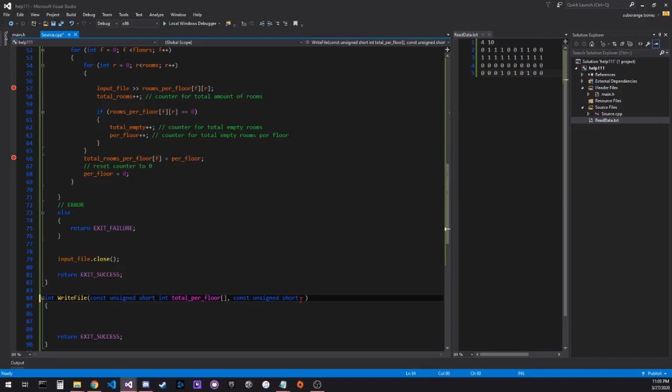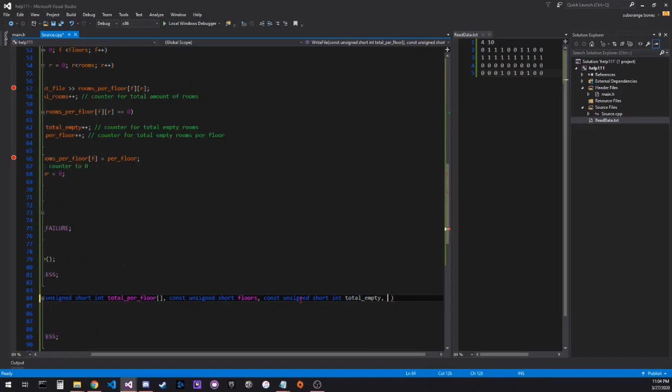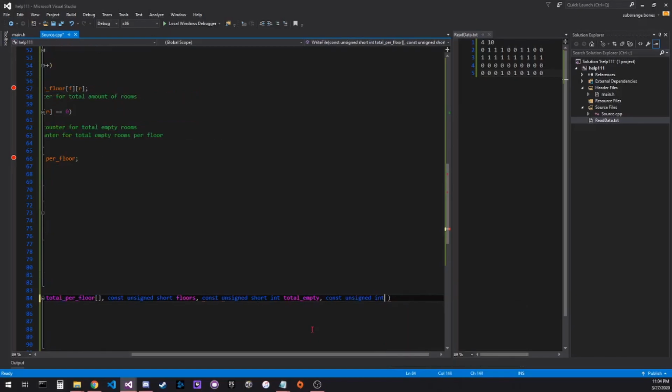Now we're also going to need the size, the floor size, and that will help us loop through the array for each floor. And let's add this one too, because once we tally up all of these, we're going to need to know how many to be able to print them out.